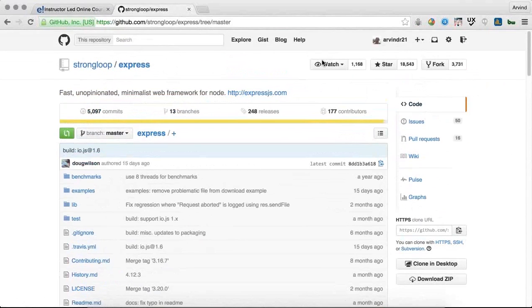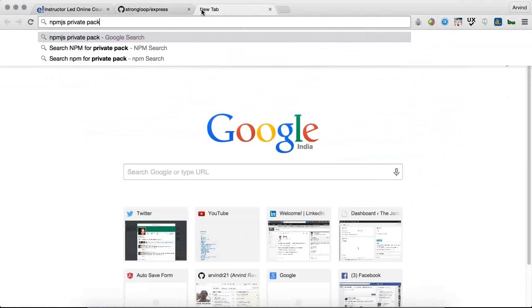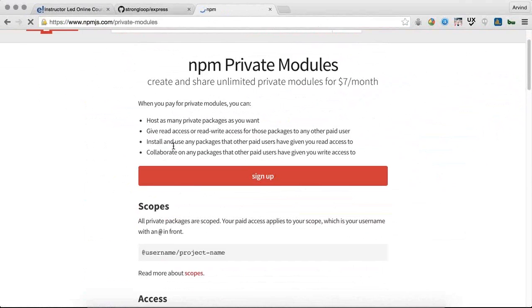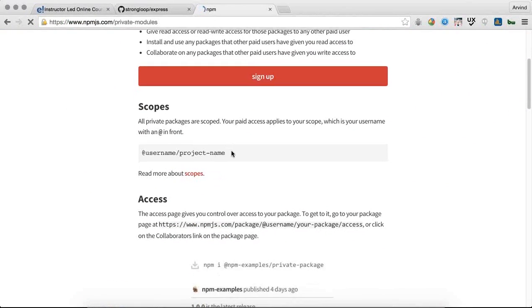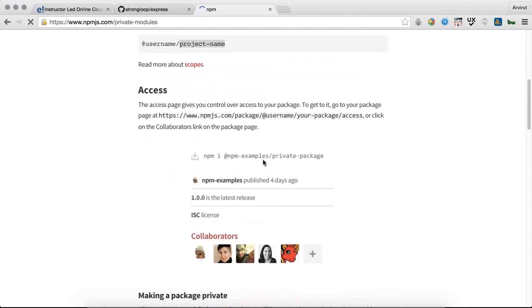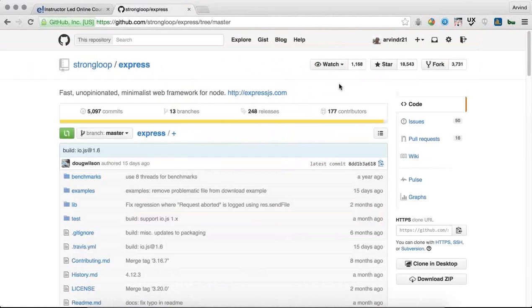Till recently, NPM did not have a private package concept. Recently, NPM launched private packages. They launched this feature called private modules in NPM, where you could create modules which nobody else can use, but you have to pay for these modules. They have created a concept called scopes, which we're going to discuss a bit later today, if time permits. Otherwise, we'll do it in the next session, on how you can create your own private Node packages. Till then, whatever you do will be linked up from your GitHub account.